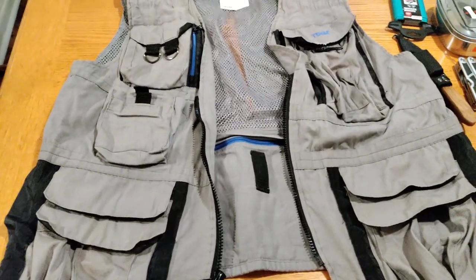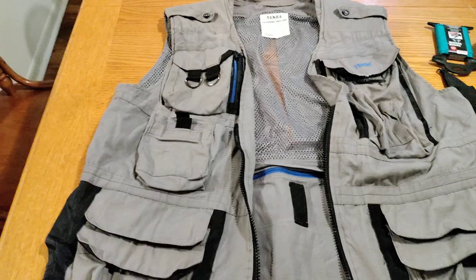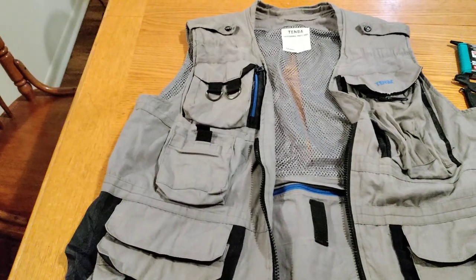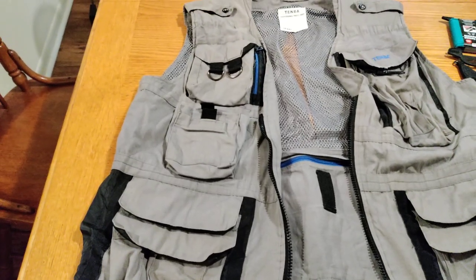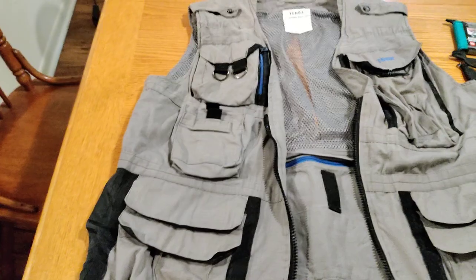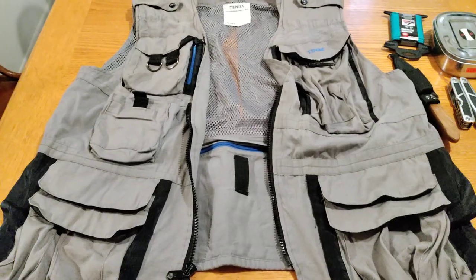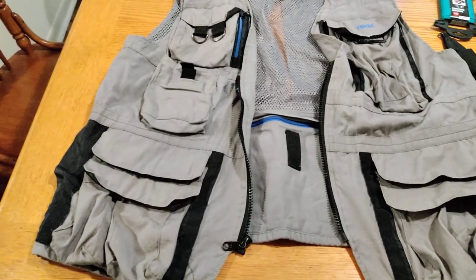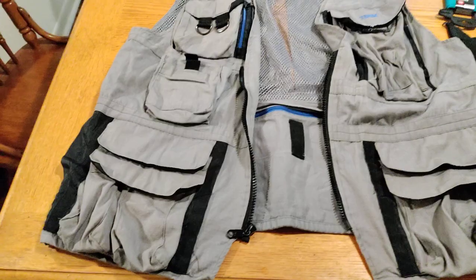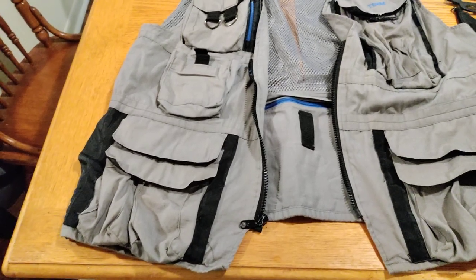Leave your comments with ideas or suggestions of what I should put in it, and I'll go from there. It's going to take me a few days to really think about what I want. I don't want it super heavy but I don't want it super light. The way it's laid out it's going to distribute the weight well. I'm still going to have some type of water container — a canteen or a Sawyer water filtering system — on my side.